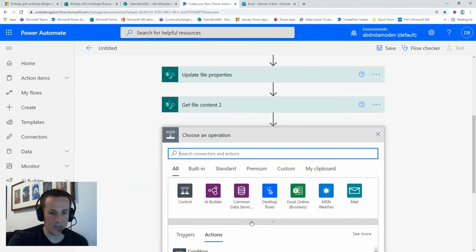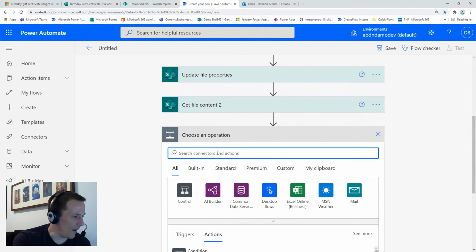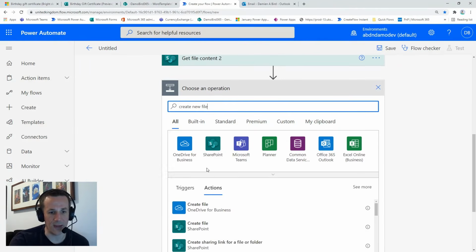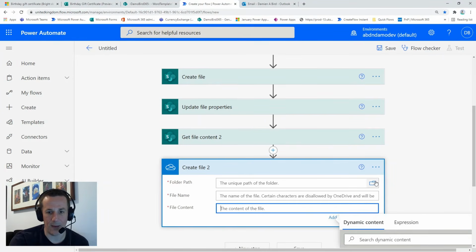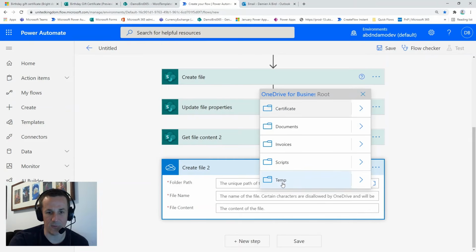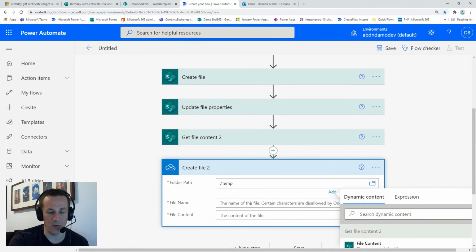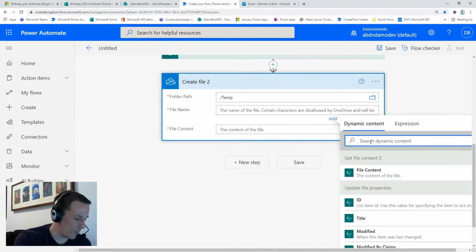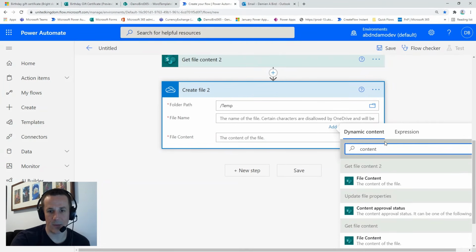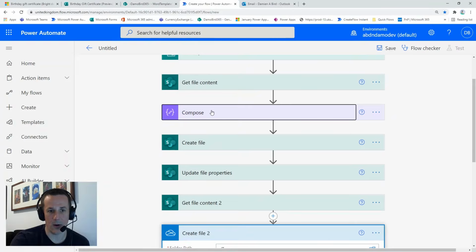So now we've done all that, we need to move across onto OneDrive. And the reason for that is that OneDrive supports the file conversion from Word document to PDF. So we're going to select a folder path here. I have actually created myself a folder called temp, and I just use that for all the sort of working documents as part of these cloud flows that I've built. The file name, we can again use that dynamic value that we have up here from our compose.